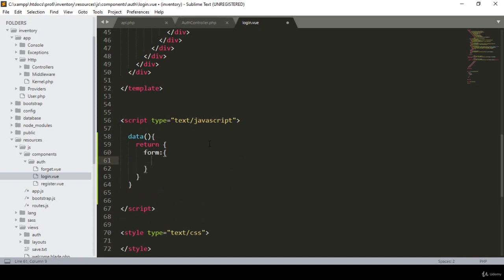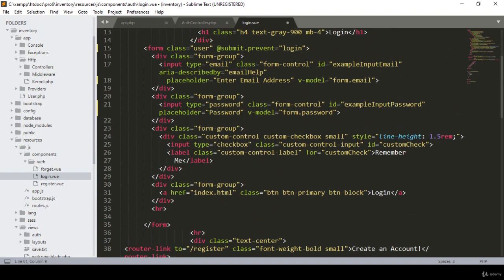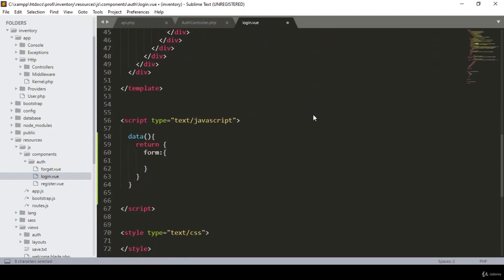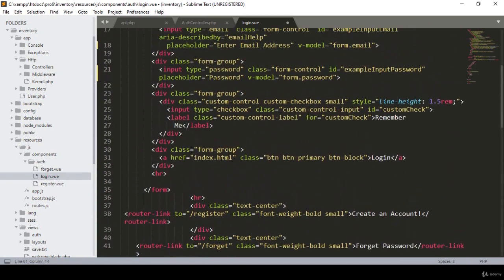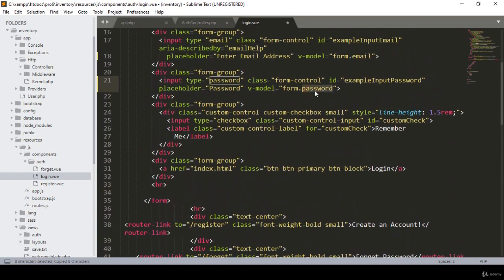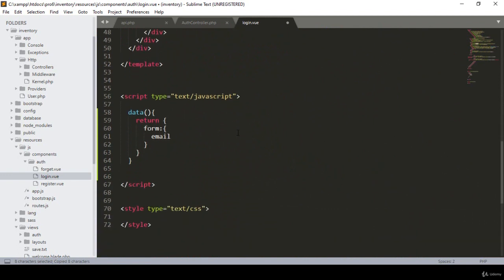I have already defined our fields. So here I have defined our form. You can see there is a form field as email and also the form password. So now I just simply define email, and there is another one as password. So I just simply copy that password, and that is our form. Into the form, there will be an email. Right now email will be null. And I also want to define another field as password, and for the password I also define it as null.